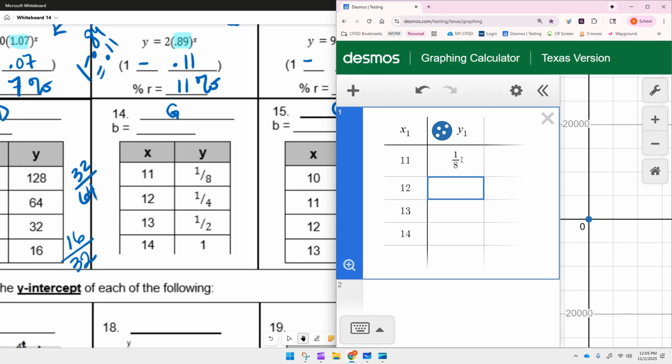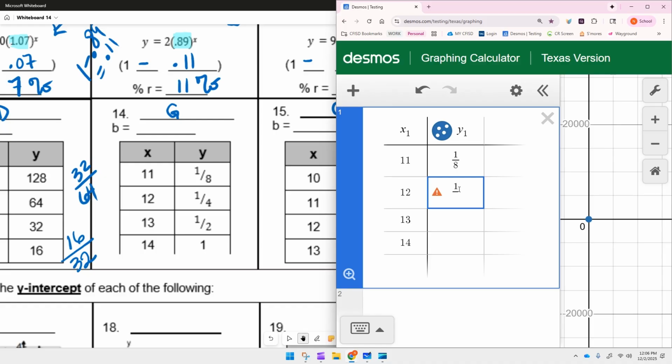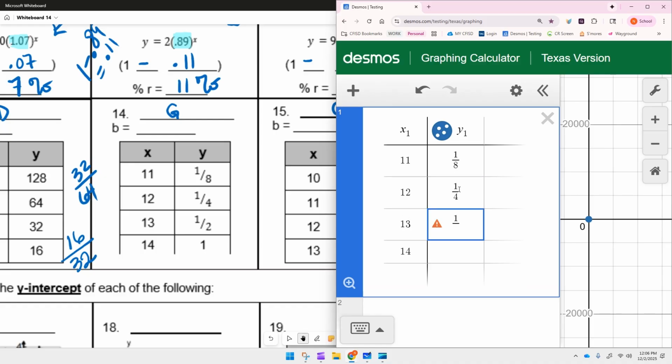How do I do what? Put plus and then table. So if they're consecutive and you hit enter, it will automatically put it in there. So it automatically knows that you're consecutive. Now, I'm putting 1 and then the 1/4, 1/2, and then 1. Now, I'm going to hit this button, add regression.